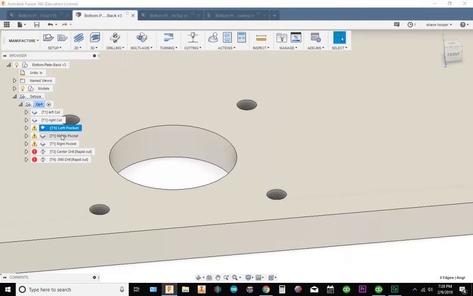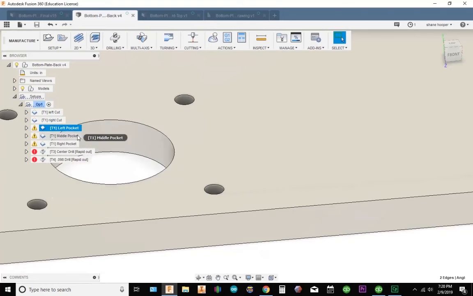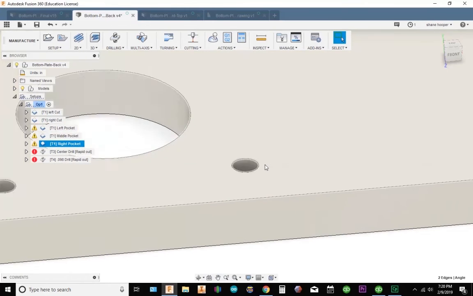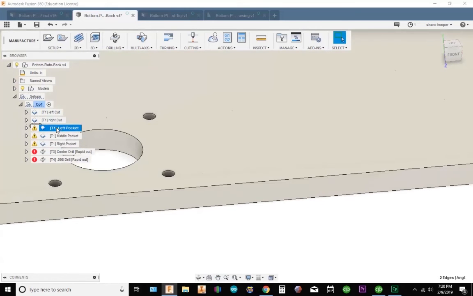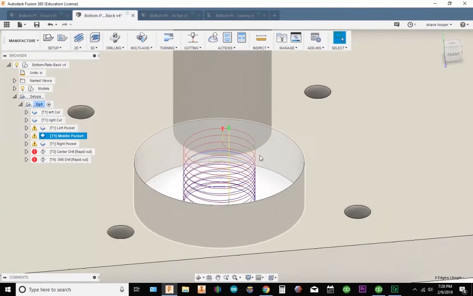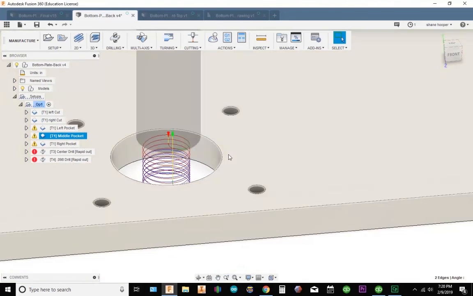You'll find that a lot of times you'll get warnings on your toolpath, especially when it comes to like 2D contours and 2D pockets. You'll get a lot of warnings. It's trying to tell you, hey, look at your lead in, look at your clearance, something doesn't add up. I simulated it. It gave me the toolpath I want. So we're going to go ahead and run this and try this out.